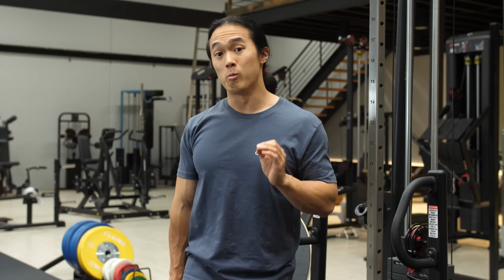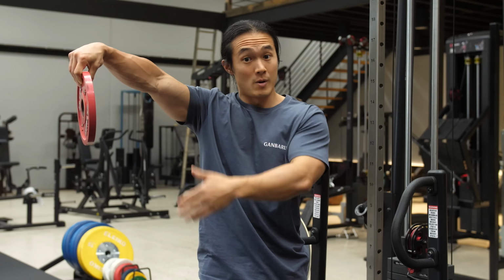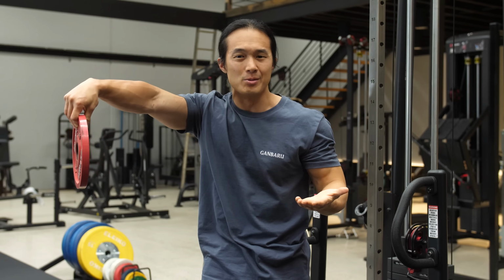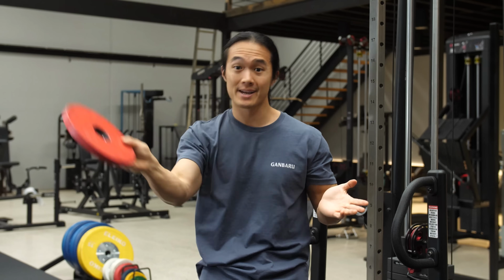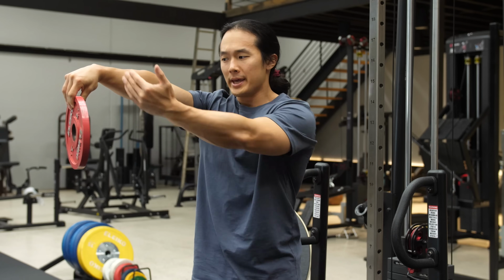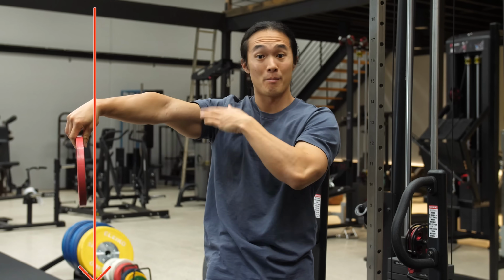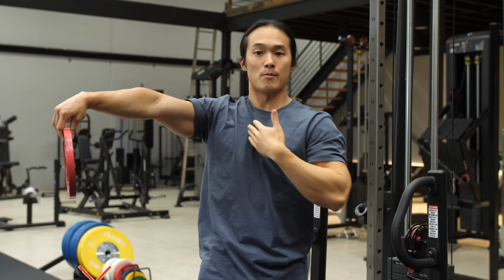But let's talk about why it's the case exactly. It's all to do with what happens if I dropped this weight. If I drop this weight, it's going to fall straight down because that's how gravity works. It's not going to fall on a curve or float horizontally or fall diagonally. It'll fall in a straight line straight down to the ground. So picture that straight line and picture how far that is horizontally from my shoulder joint. Okay? This shows you the distance of that weight from my arm.